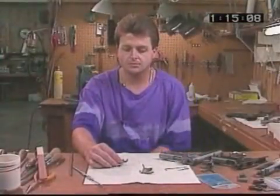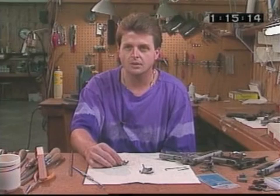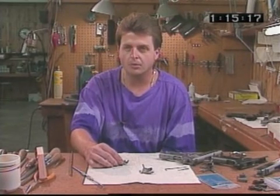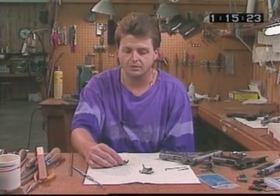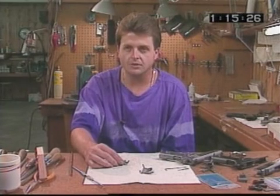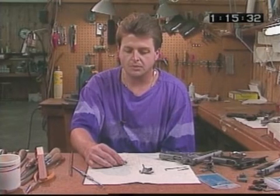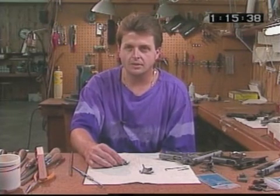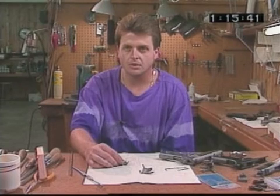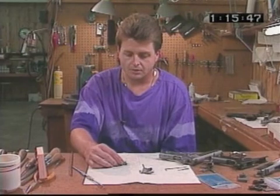Okay, one thing we need to make perfectly clear before we go any further on fitting it is to make sure that you go slow, take your time, and do it upright. That's one of the most important parts of the safety on the gun. I mean, that controls the complete safety of it altogether. If it's not right, you shouldn't use it at all. You know, once you've taken too much metal off, you're going to have to get you a new part. You also can't go and put your old stock safety back in it, because after you've done a trigger job, it probably won't work right either. Oh, really? So there's just no room for error at all in there.